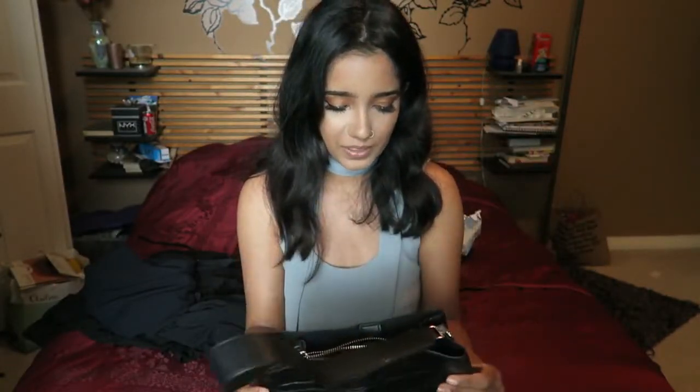Zara also had a bag — it's so cute. It's a faux croc skin bag, kind of like a tote shape. I love the croc skin texture and the shape. I already wore it yesterday. It carries quite a lot — has a zipper in the middle and two big compartments, plus a little clip closure. Anything important I'd put in the zipper compartment. I just really liked it.